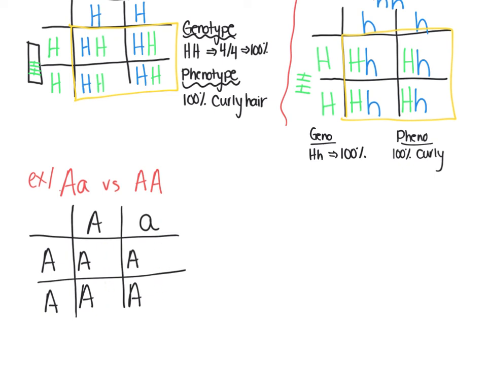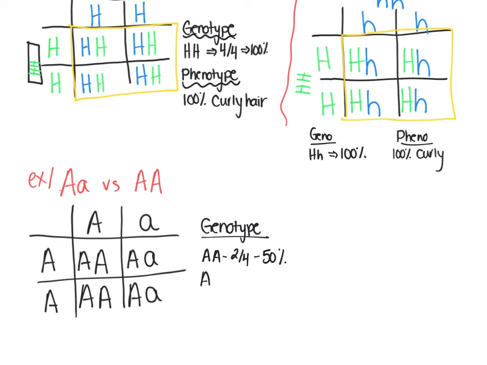Again, it doesn't matter really the order you do here. Big A and a big A from the top, and a little a and a little a from the top. So you can kind of see that I went like this and like this. All right, so let's write the genotype. Okay, the genotype, I have two different genotypes here. I have two that are big A, so let's list that. So I have a big A, and 2 out of my 4 were big A, and that means that it was 50%.